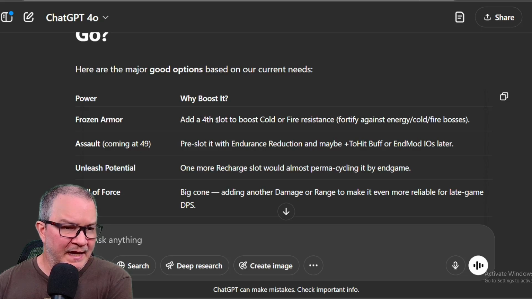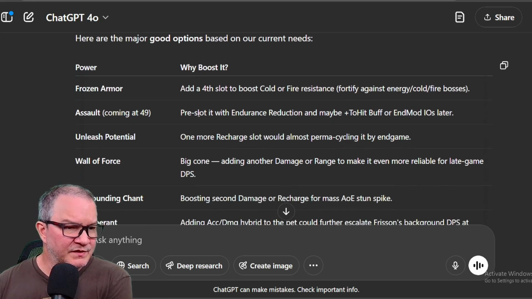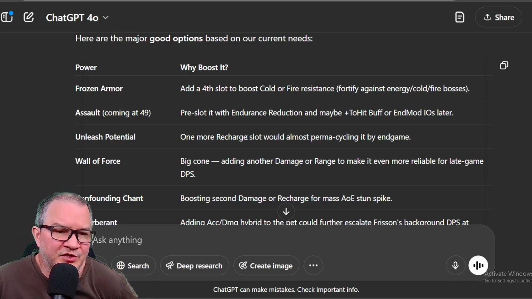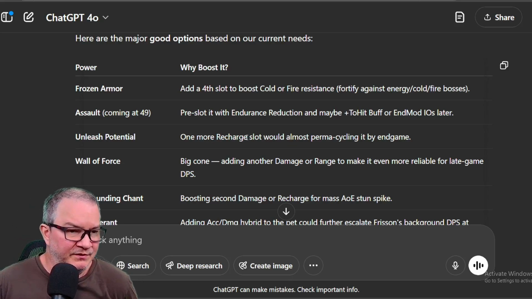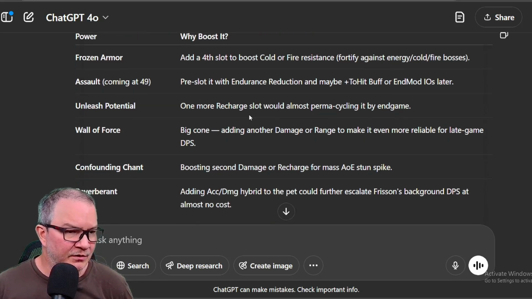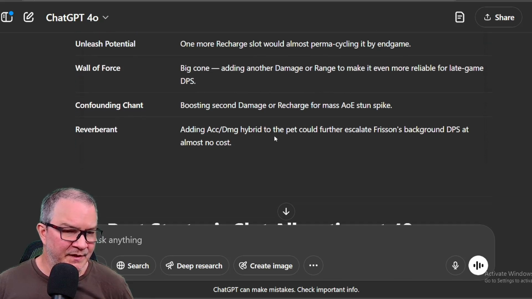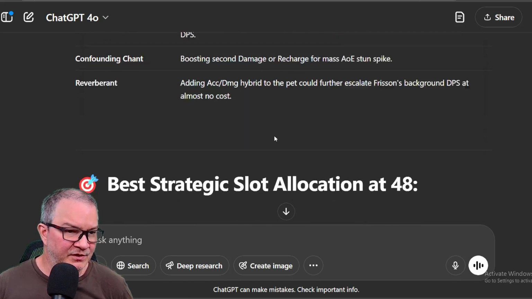Frozen armor, we could add a 4th slot to boost its resistance, maybe. Assault is coming at 49. I can't pre-slot it. Unleash potential, 1 more. Well, one you could put another slot in it, but it wouldn't be recharged. That'd be a waste with the enhancement diversification nerfage there. Wall of Force, big cone, more damage or range, make it even more viable. Confounding Chant, more damage, recharge, reverberant, accuracy damage hybrid to the pet could further escalate his background DPS.